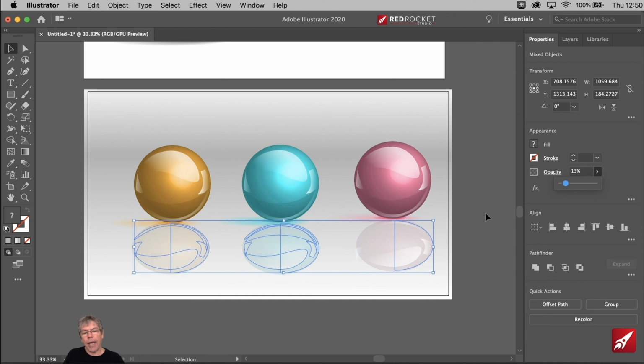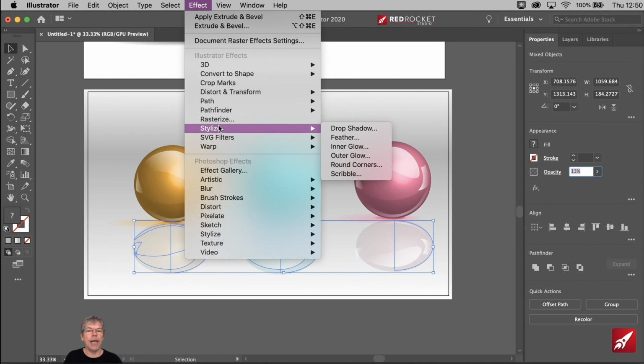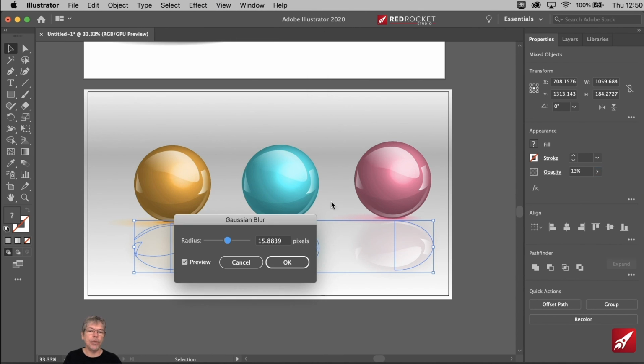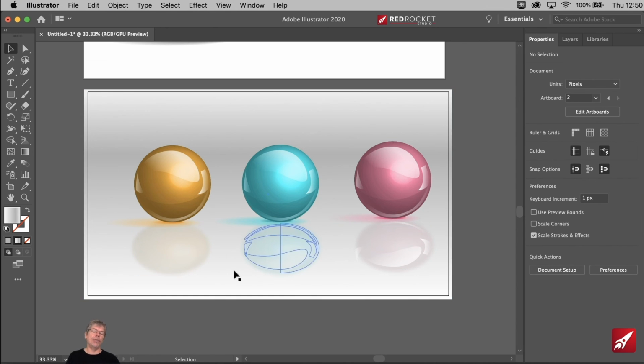The other thing that you can do in here is you could also go into the effects. You could go down to stylize, you could go down to blur, and you could apply a little bit of Gaussian blur on them. Not too much, but just enough to take off that harsh edge in there. And you'll find that'll sort of soften the effect. So rather than a harder edge, the harder surface, you're on a slightly less harsh surface.